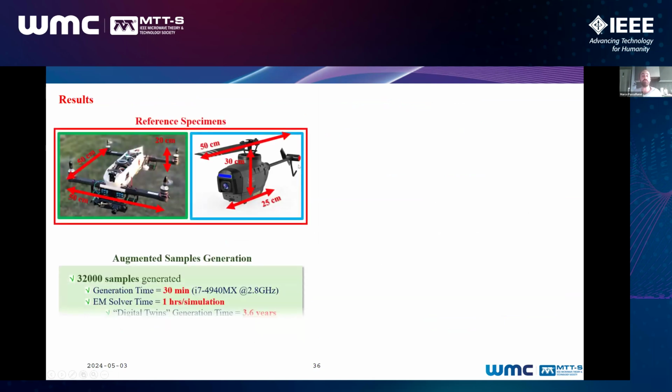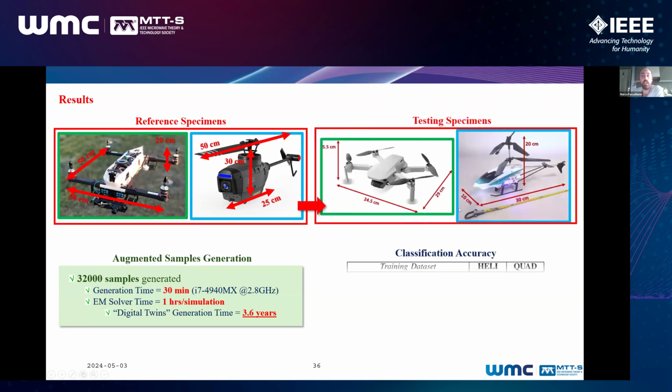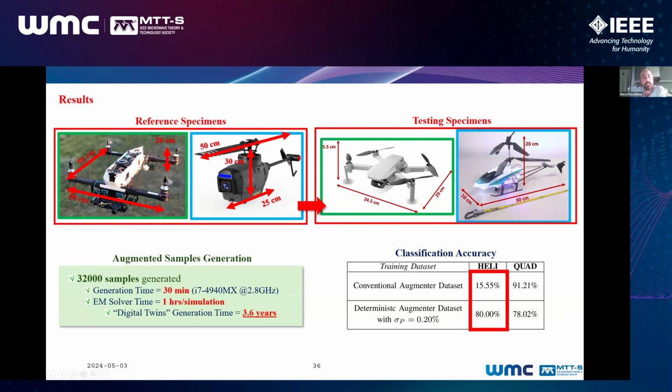And finally, the point is that starting from the reference specimens that are very different from the final ones, if you look here, there are the measurements, and these were the actual objects that we measured in an anechoic scenario, in another with different geometry. I mean, everything was different. We produced all samples in just 30 minutes, while compared to an AM solver, the time would be shockingly higher, actually not usable for this kind of scenario. Moving towards totally different things, totally different for RPM, for dimensions, for mass, for shape, for everything, we had the precision improvement, precision, not accuracy, as expected by digital twins.